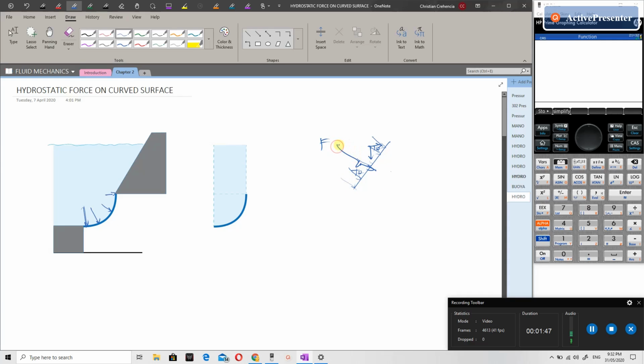And this hydrostatic force has a component that is horizontal and of course vertical. It's the same here, although the directions, the angles, are different. So the easiest thing to do, instead of one total hydrostatic force F, unlike on a plane surface, is that on a curve we solve the components first before we get our total hydrostatic force.